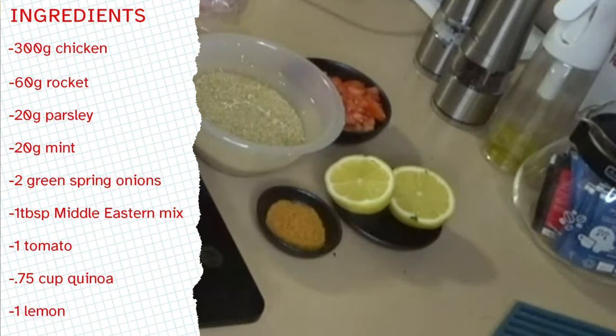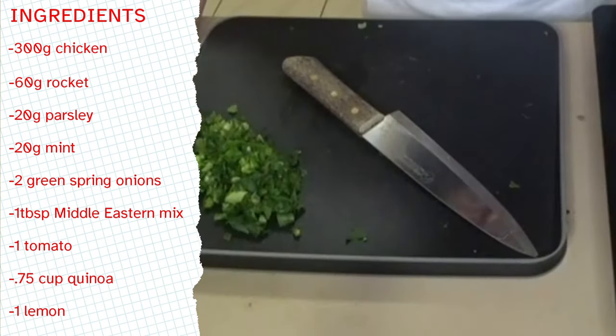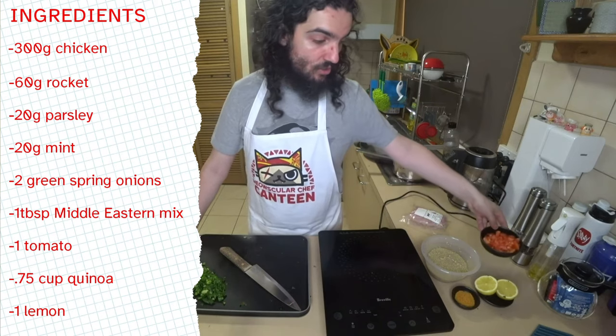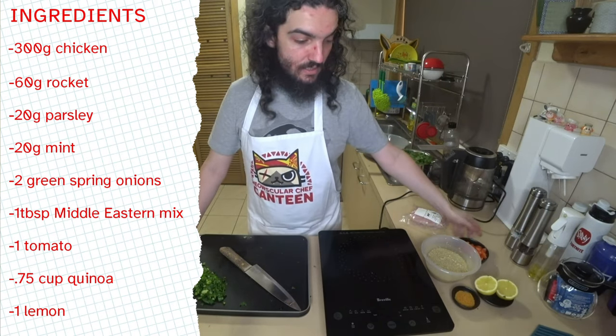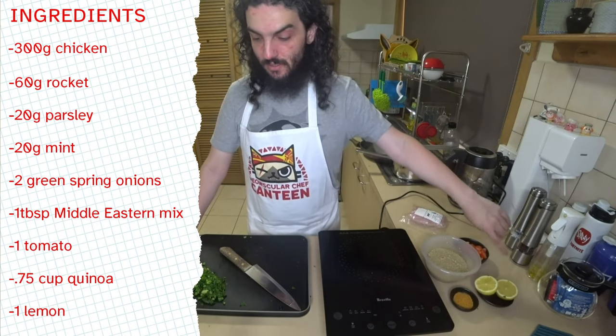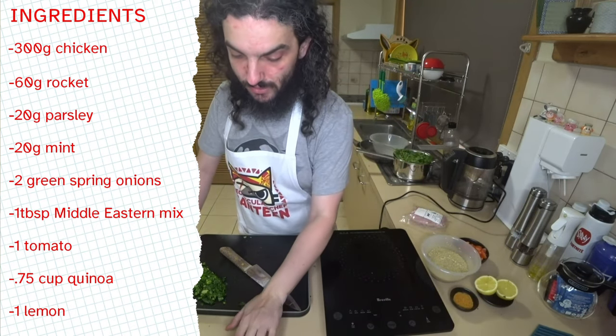Let's talk about what we need today. I've already got things pre-prepared, as usual, to save on some time. Quinoa: we have about three-quarters of a cup of quinoa, which is soaking in cold water. We've got one already chopped up, just for the sake of time. This mix here is some Middle Eastern spice mix. We've got a lemon on the chopping board already.